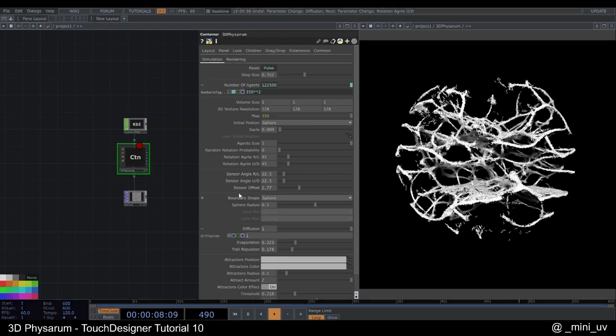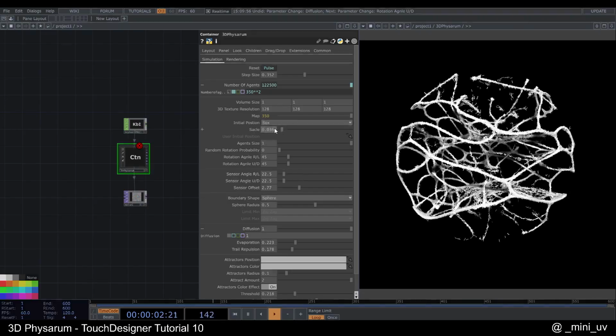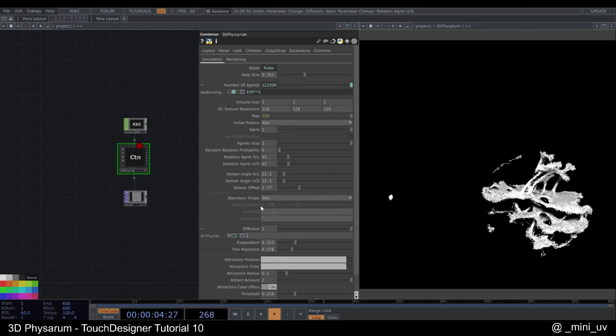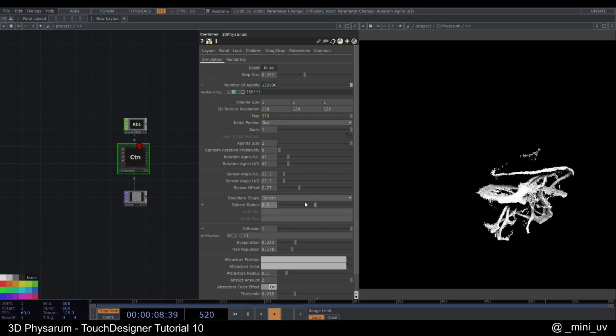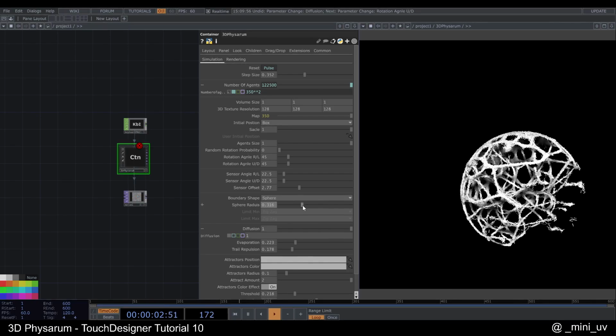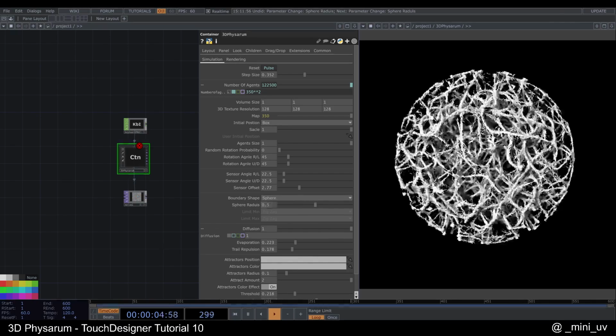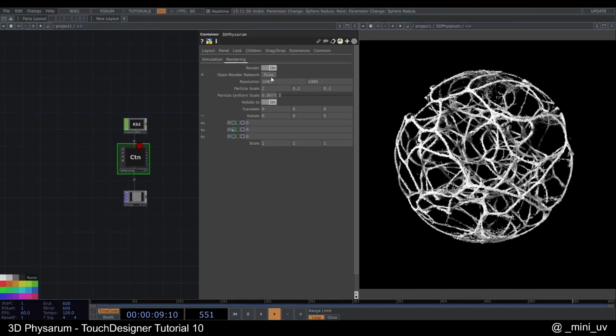You have also the radius sphere, but if you change this radius sphere, it will crop it. So if you want to change the size of the sphere, just do it here in the render.